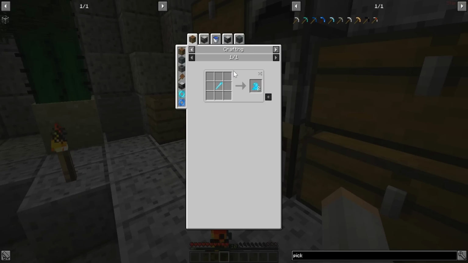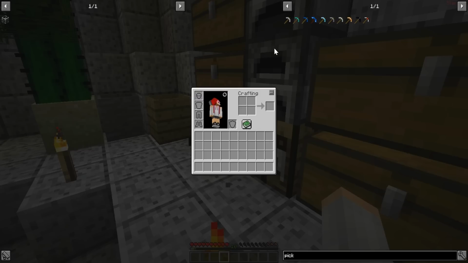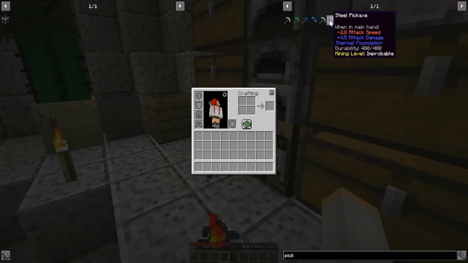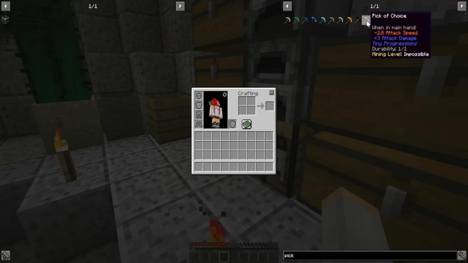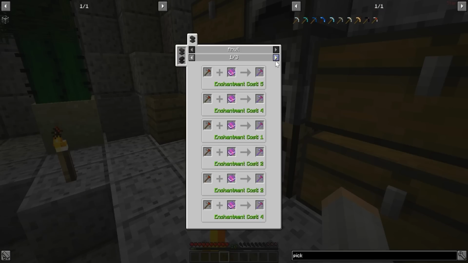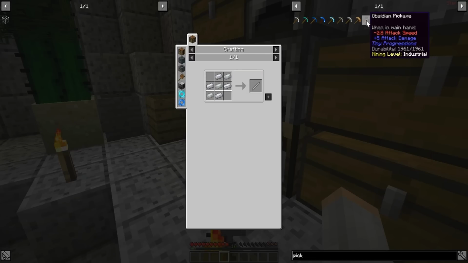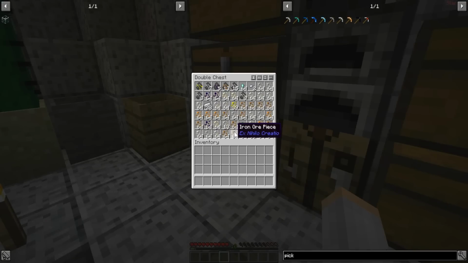Compactor. How do I get the powder, though? See? Yeah, I don't get how we're supposed to get that. Improbable. See, this says hardened. Improbable, hardened, industrial, impossible. Pick of choice. Obsidian. We might be able to do. Obsidian, diamond, and iron bars. I want to get out of here.